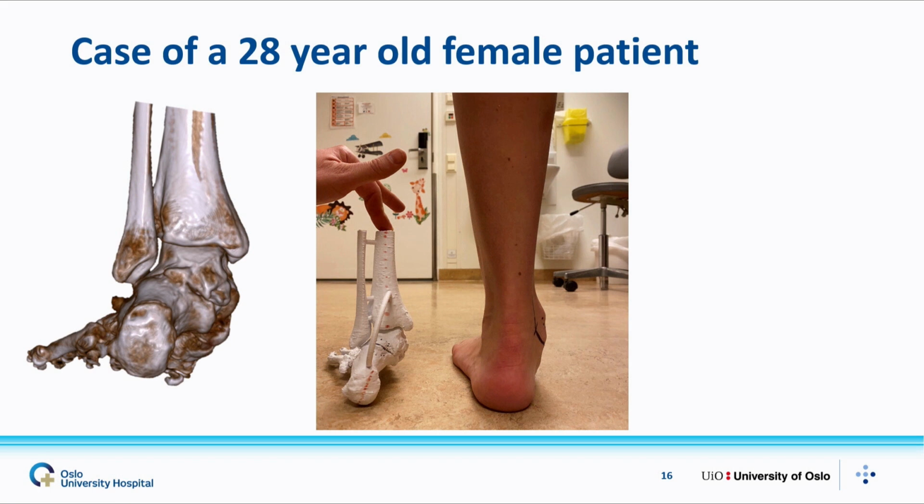And the tricky part is that when you see a patient, you cannot really see the skeleton. It's nicely hidden in a fat pad, a heel padding, and it's not so easy to detect the bony deformity. And if you think you cannot really see it in the outpatient clinic, think how hard it is to see in the operating room. How much should I correct the calcaneus without opening up the whole calcaneus? I mean, that's what we definitely don't want to do.